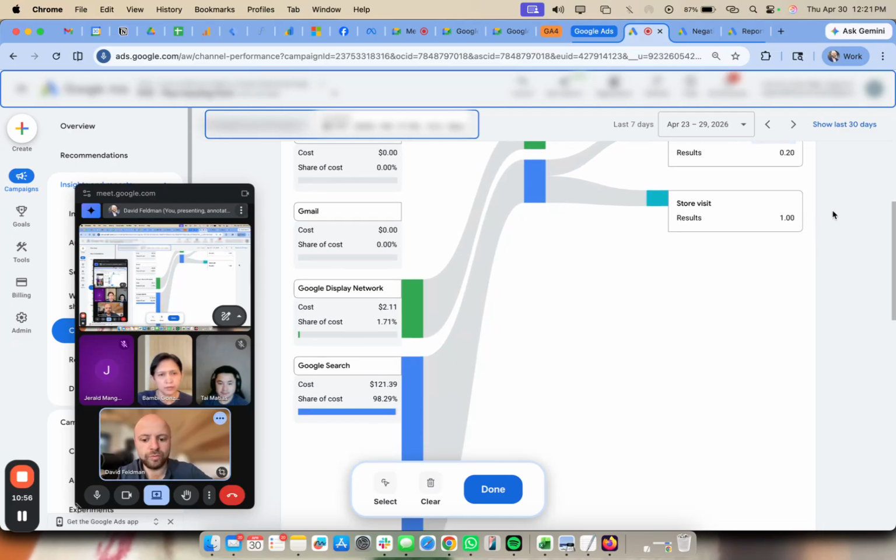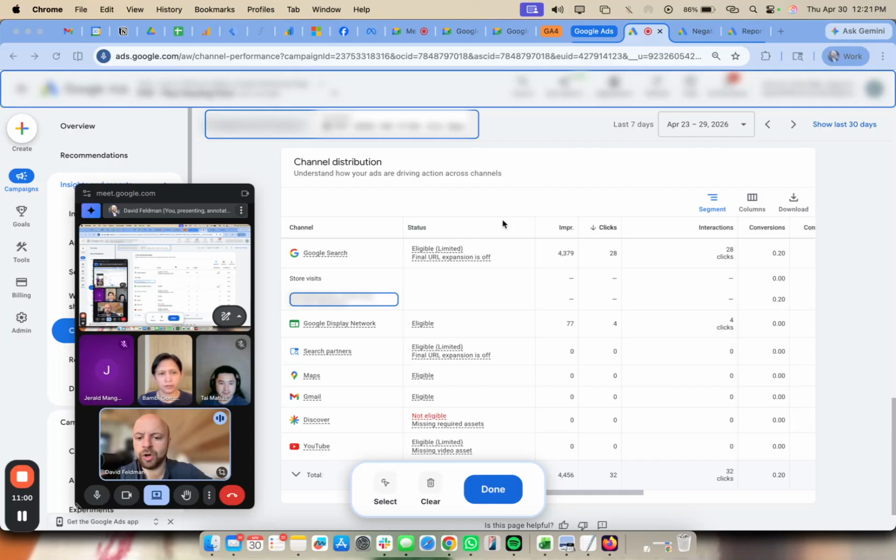What you also have to check, though, is the channel distribution report, because that's going to tell you, just in a table, where your results are heading. So you can see Google search. We're segmenting by conversion, so this is actually a conversion action. We can see that the Google search campaign attributed 0.2 of a conversion, and it's actually showing up on search, which we like. And this is at least working the way we want for visibility.